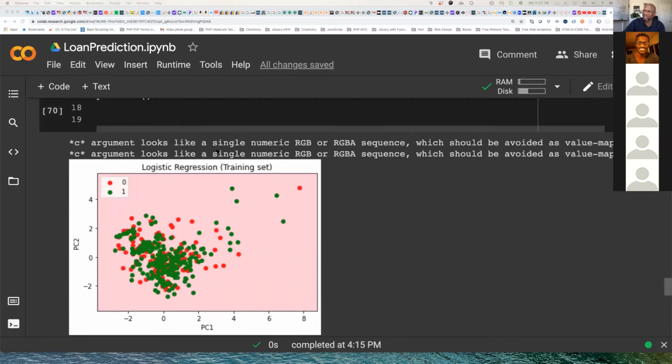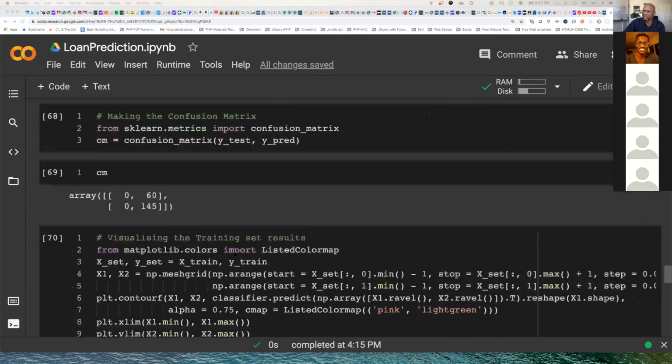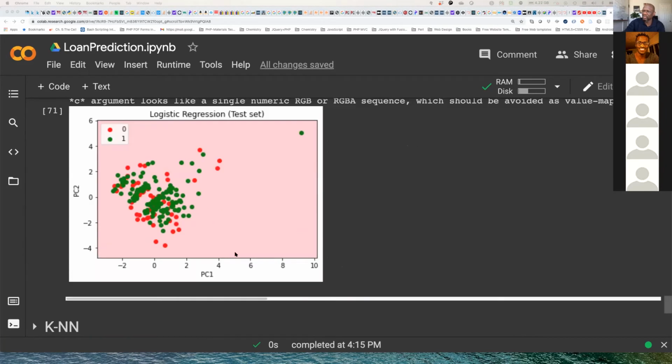So this is on the training, and then on the testing data set, we also have zero on the red, and we also have one to green. But look, the scale here could be in the tens of thousands.